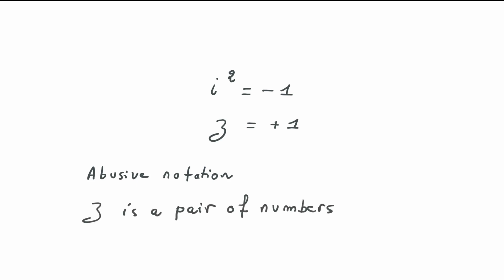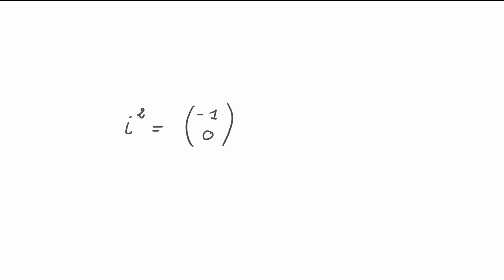What you have to do instead is always remember that complex numbers are, by definition, a pair of numbers, okay? You need two numbers. So this means that, for example, for i squared, what you have to do is provide what we call the real part, which is -1, and the imaginary part, which is 0. So this is the best representation you can have. It is abstract, but very clear. It is a pair.